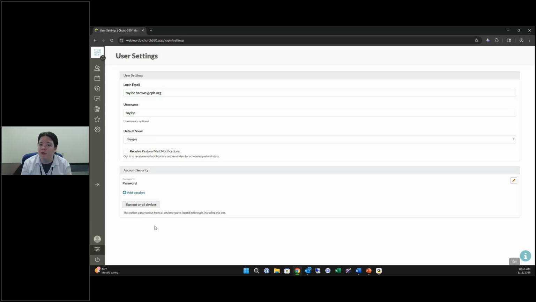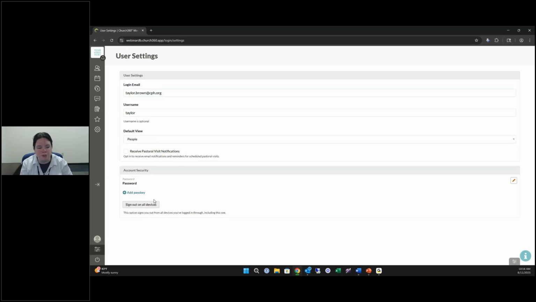So you can have both a password and a passkey if you needed to, if you wanted to use maybe the passkey, like logging in with your biometrics on your phone when you're at church, but have your password on your personal computer, then you can definitely use that to your advantage. When you do log in with your password, it does keep you logged in for up to a week. So that could definitely be helpful if it is a private computer. So you could use your password for your private computer at home and then maybe use the passkey option when you're logging in from church or from another device. Just completely up to you.